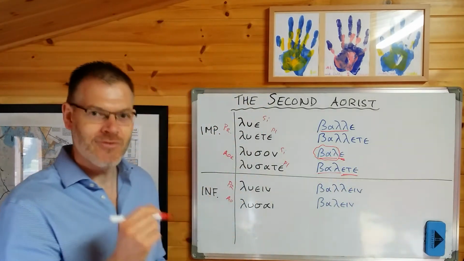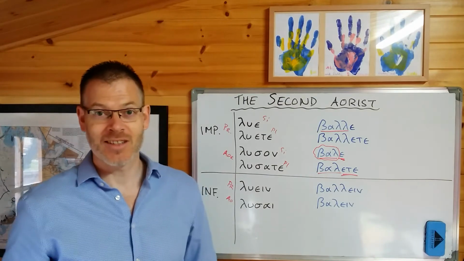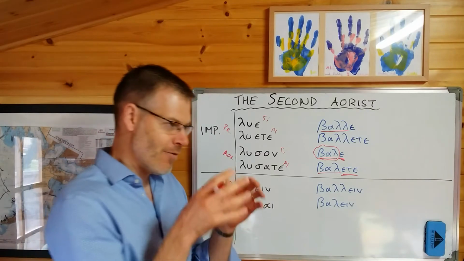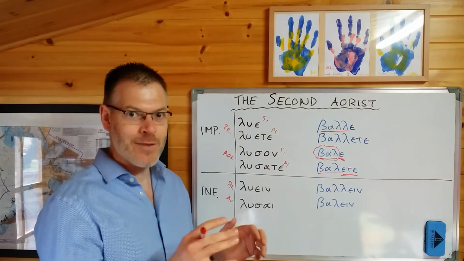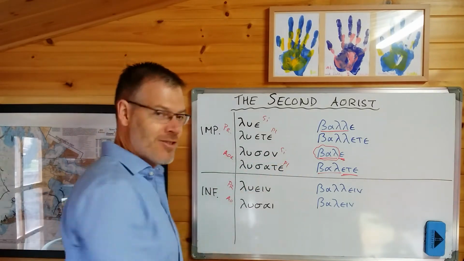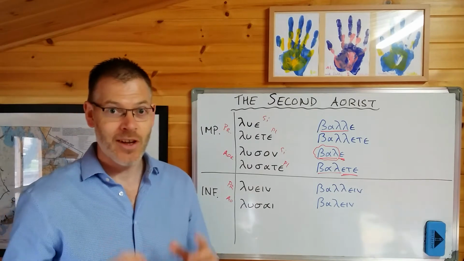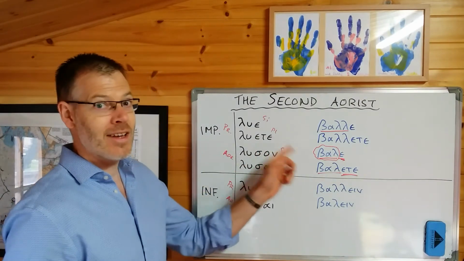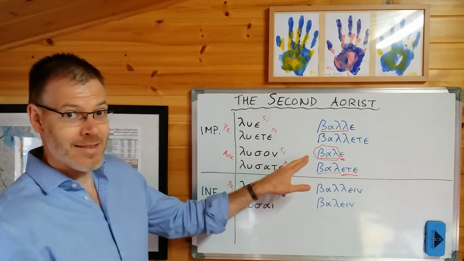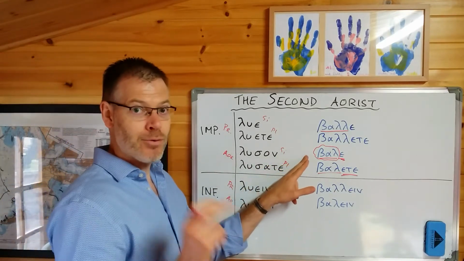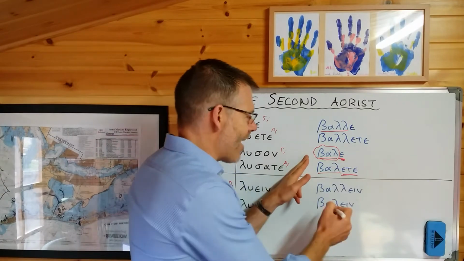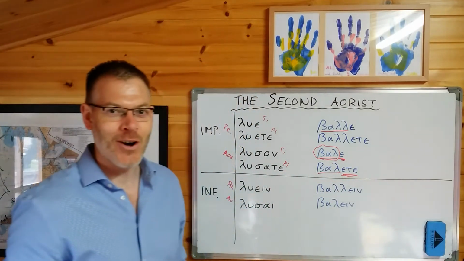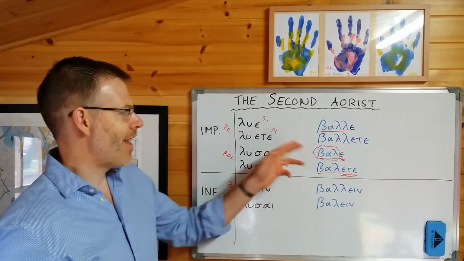It is really, really important that you pay attention to the stem. You remember way back when we introduced verbs, I said the first thing you've got to do is look at the stem to identify what the verb is. Now you can really start to see why that's important, because although you're pretty good at Greek now, you've got over halfway through Duff's book, if you don't look carefully at the stem, you're going to misread this and think it's present because you say, oh, it's an e or it's an ete, and you've not looked at the stem, and therefore you've forgotten that it's an aorist because it's got the changed stem present endings.